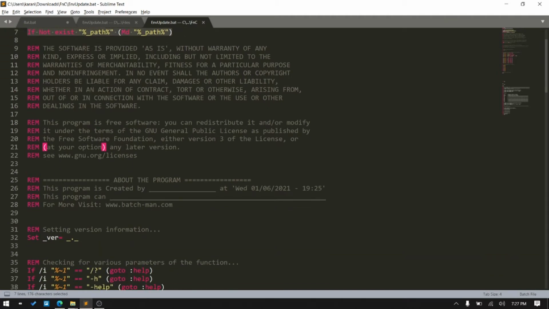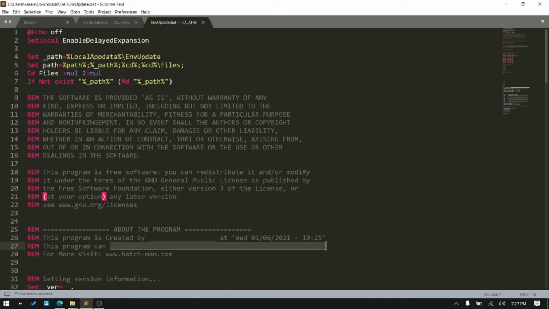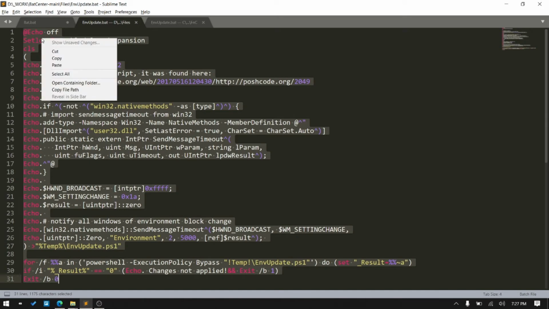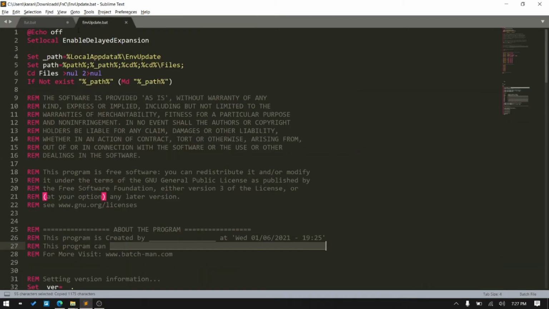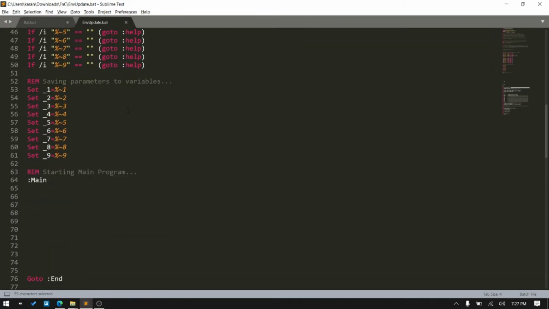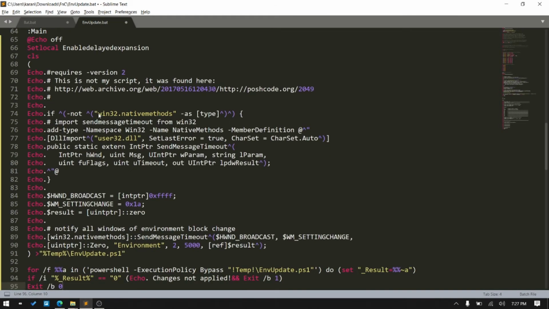And this is the same structure that we saw, and these are the empty lines. We need to fill those. I will quickly create the environmental function, but first of all, this is the main script which is working. I will copy that and close this. Then I will go to the environmental update, and under main I will select all the empty lines. Because my code was working, I will press Ctrl V and remove this.